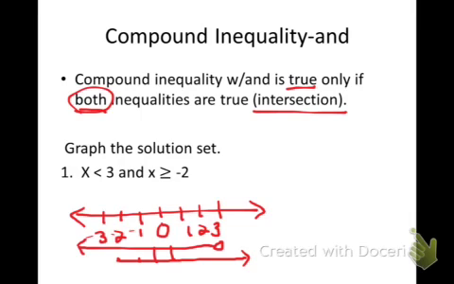So we're going to graph the solution. Is negative 2 in both of them? Yes, it is, so it needs a colored in dot above negative 2. And then is 3 in both of them? No, it's in the bottom one, not the top one, so it's an open circle, but all points in between are included in the solution, so you connect them with a line. So this is going to be your solution on top.